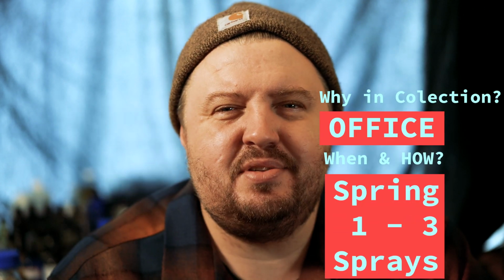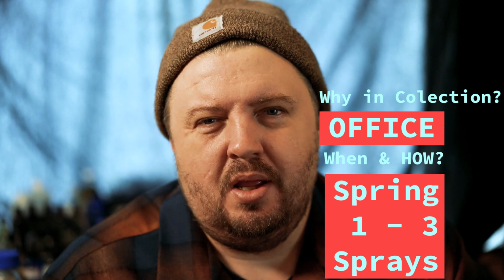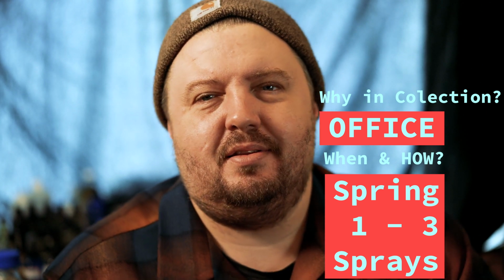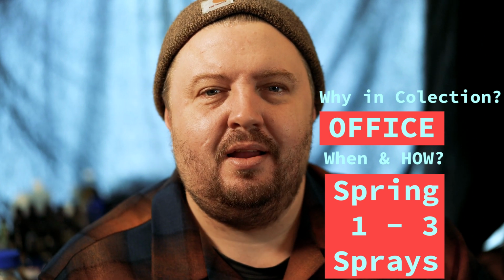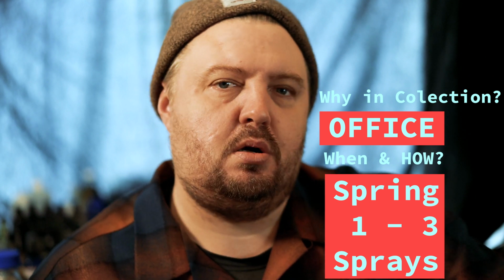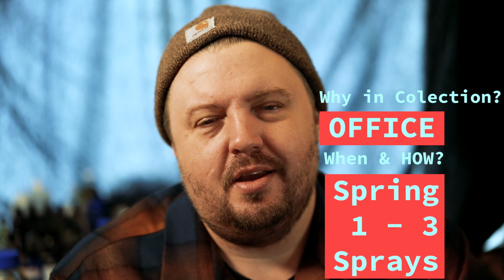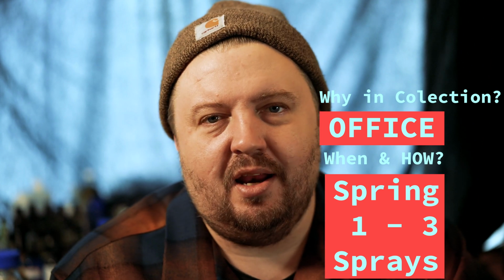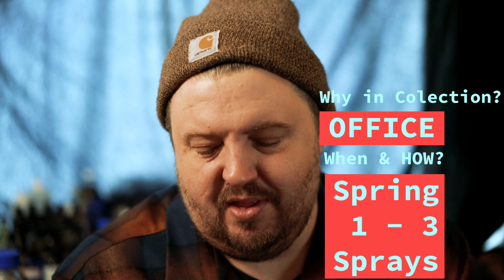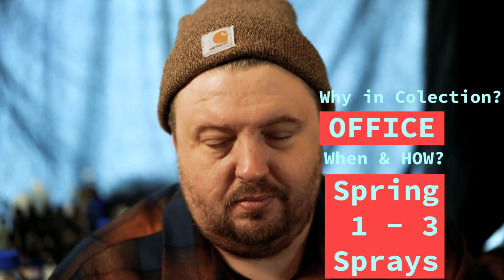Get a bottle, share with a friend. Wear it as an office daytime scent, nighttime, anytime scent, wherever you want Neroli Oud. For me, neroli is a spring kind of launcher, from the winter to spring, just that honey sweetness, orangey kind of thing. I'm really digging neroli for that, but this could definitely be worn any time of year. In my collection: spring, summer, fall.